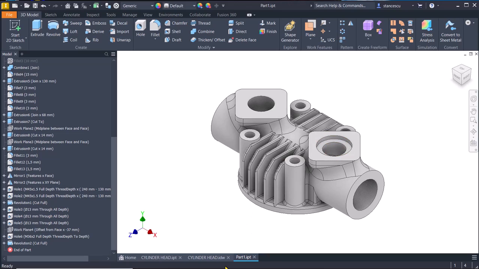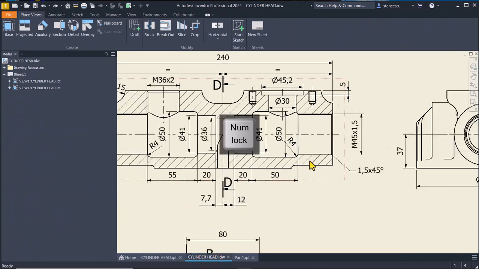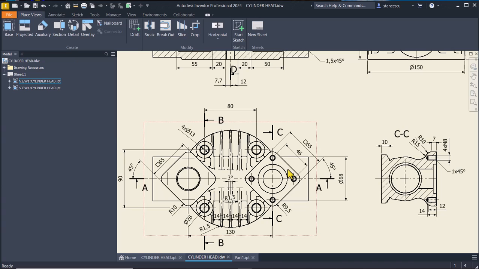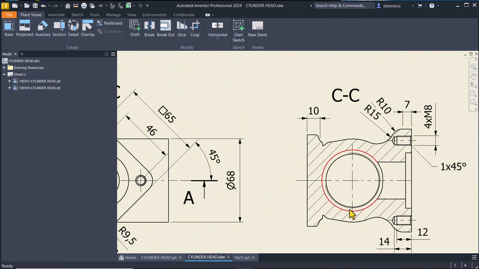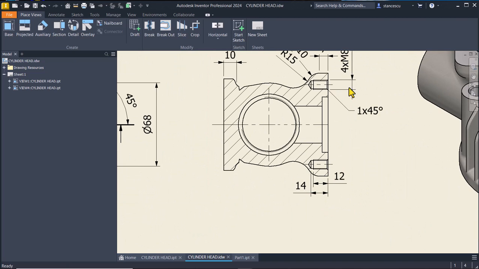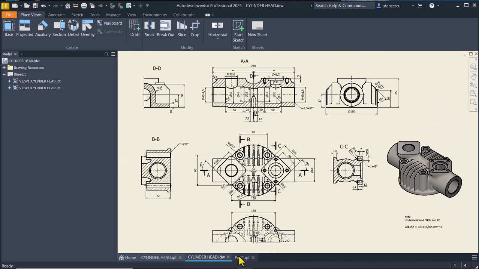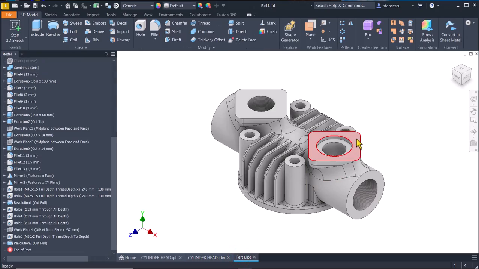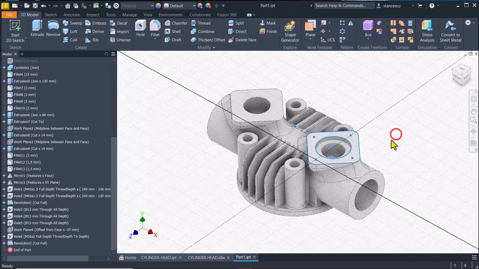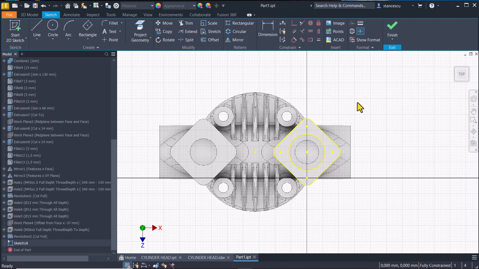Then the 4 holes. Here is the placement, and here we have dimensions. Metric 8, 12, 14. I select this face and automatically I have these points.